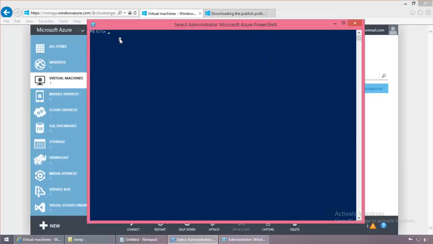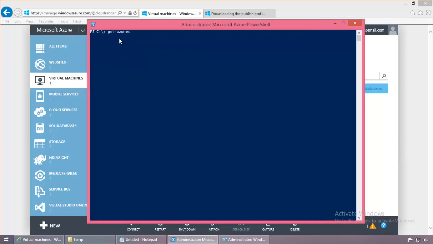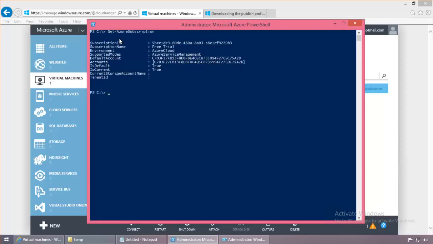Okay, we are back to our Azure console here. So we are going to use the certificate method once again. We know that we already have the certificate file. So the commandlet here is Import-AzurePublishSettingsFile, as you know. We are going to go to our same directory and get the publish settings file. So we are creating again the connection from the Azure console to your subscription through the certificate method. And we are going to run the same commandlet, Get-AzureSubscription, to actually see which subscription we have.